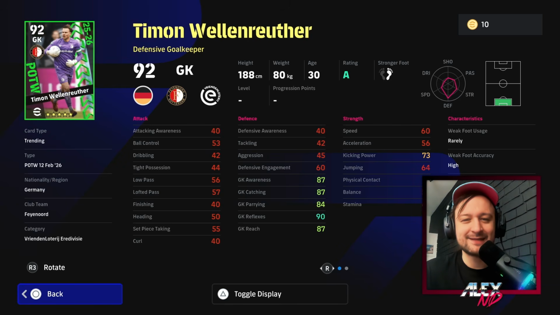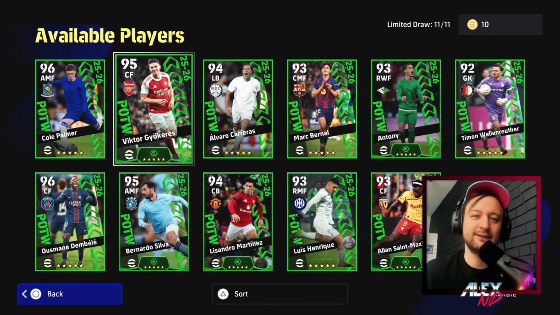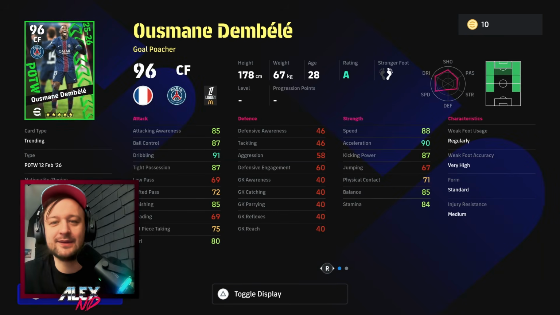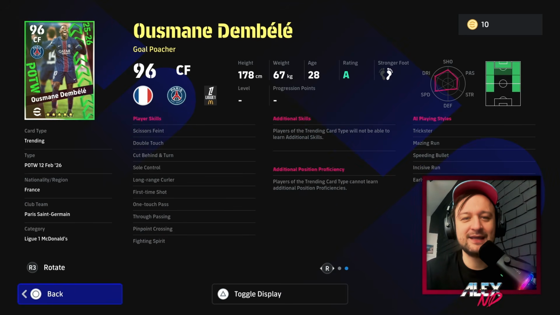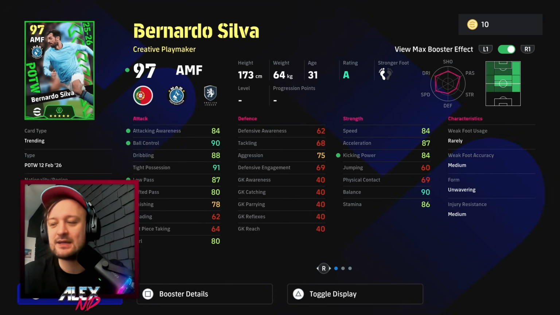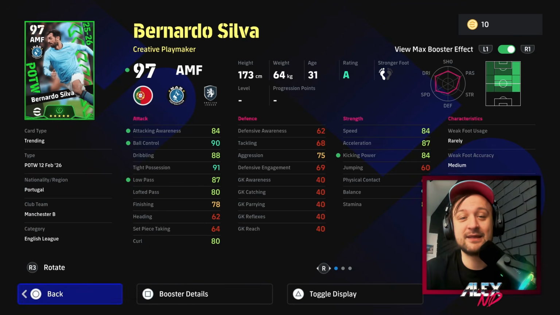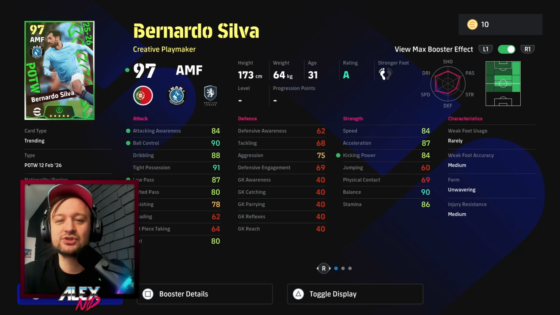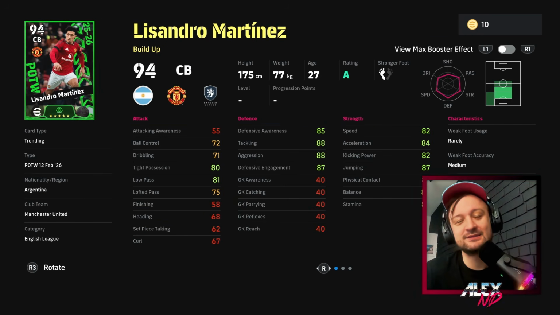Wallenbrutter is a goalkeeper that is not really usable, and obviously it's the Championship, so you can't really use him in advance even. Dembele, now this Dembele is not bad, by the way. His balance is not 90, but he has one touch pass, through passing, first time shot, double touch. This is a very nice card. Bernardo Silva, who was so good off the ball himself. He cut out so many progressive passes from Liverpool defenders, of course, and they managed to beat Liverpool in that game with the help of Bernardo Silva's contribution. And this is decent, actually. Creative Playmaker, 87 speed. It's not too shabby. Obviously, he's not as good as my Showtime Bernardo Silva, but it's pretty decent.